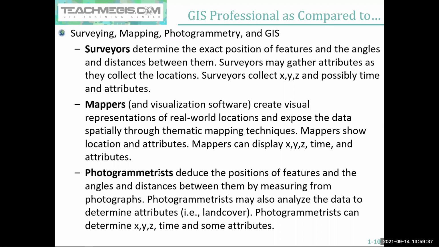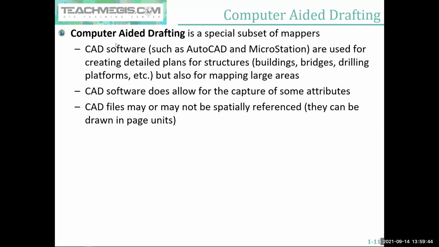And surveyors and mappers and photogrammetrists may do some GIS, but the distinction is going to be here in just a minute. Let's talk about one more group of people, computer-aided drafters. That's a special subset of mappers that use CAD software, computer-aided drafting software like AutoCAD or MicroStation, to create detailed plans for structures like buildings and bridges and drilling platforms, down to the type of screw that holds these platforms together. But they also map large areas like entire subdivisions or whole cities.